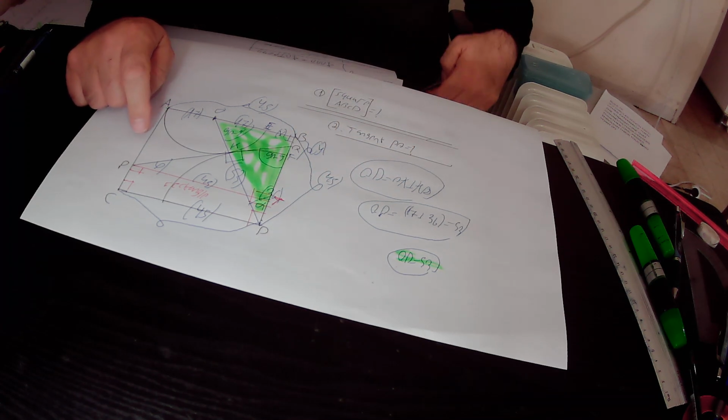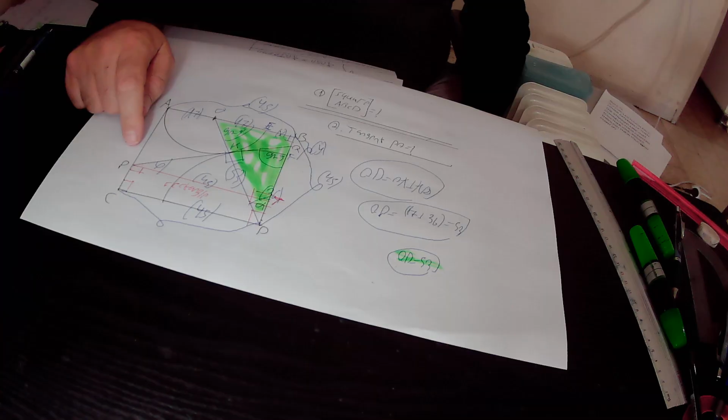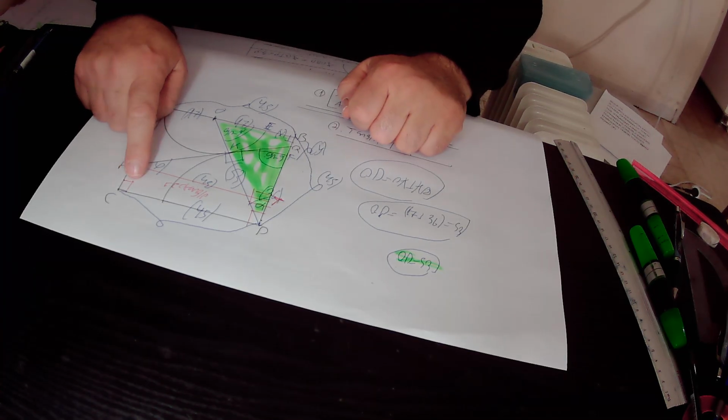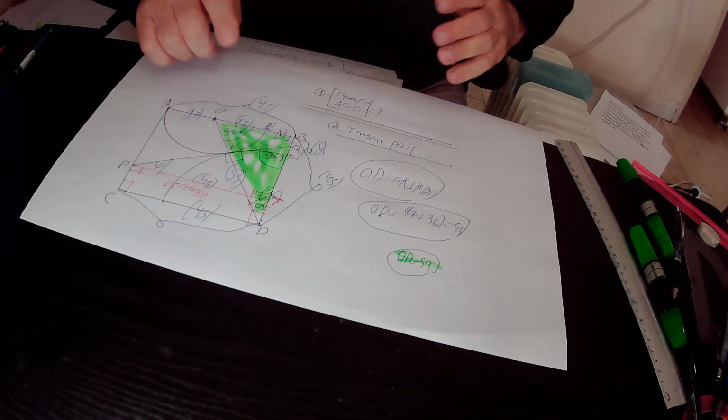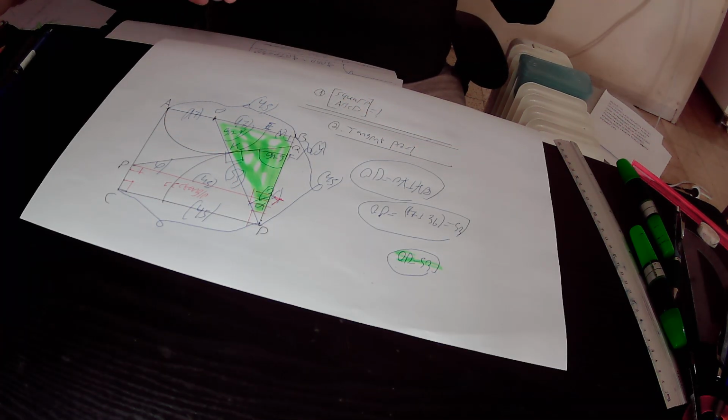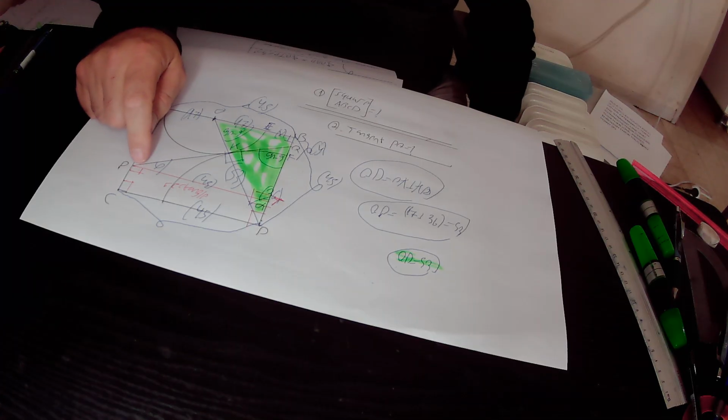So in this quadrilateral PTDC, we have three known angles. This angle equals 180 degrees according to our construction. The sum of the three angles is 270 degrees, so 270 degrees plus the size of this fourth angle must equal 360 degrees. According to the rule, the sum of angles in any quadrilateral is equal to 360 degrees. Therefore, this fourth angle must equal 90 degrees in size.